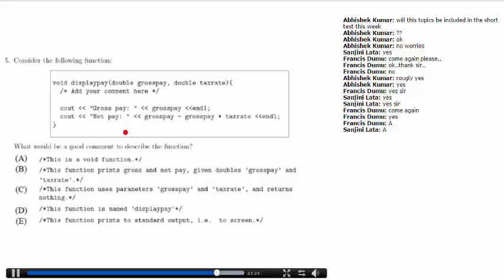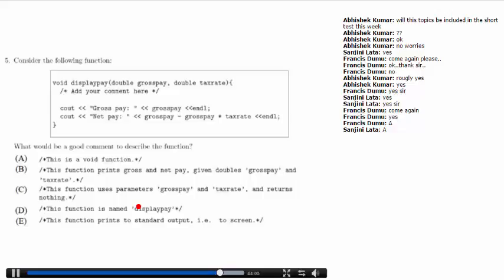So if you look at the function there, what is the data type for the function? It's a void function. So if you look at choice A, the comment written there is that this is a void function. That could be a comment for that function, but is it a good comment or not? We don't know yet. So let us look at the other comments. This function prints gross and net pay given doubles gross pay and tax rate. I think it's a really long comment, so we'll move on to the next one.